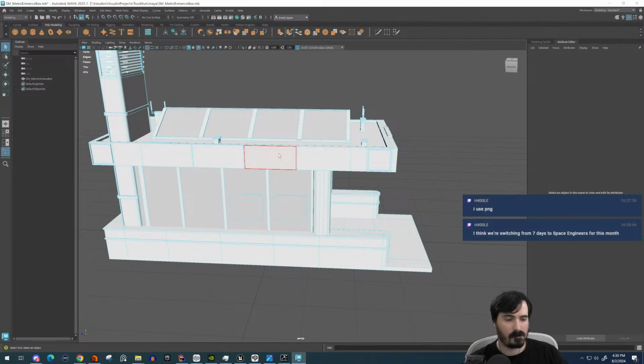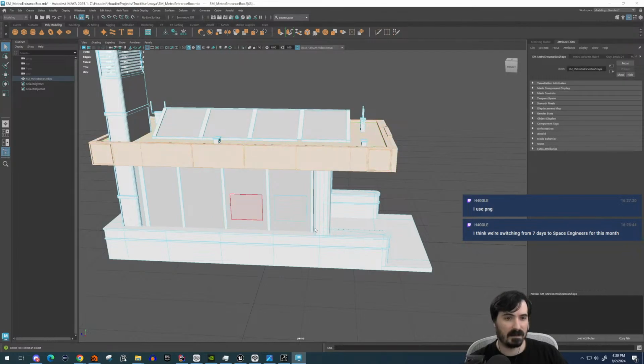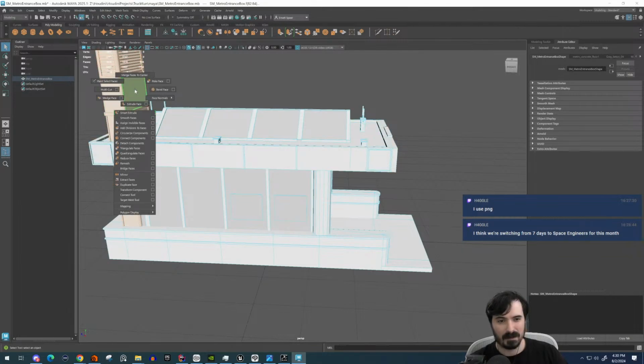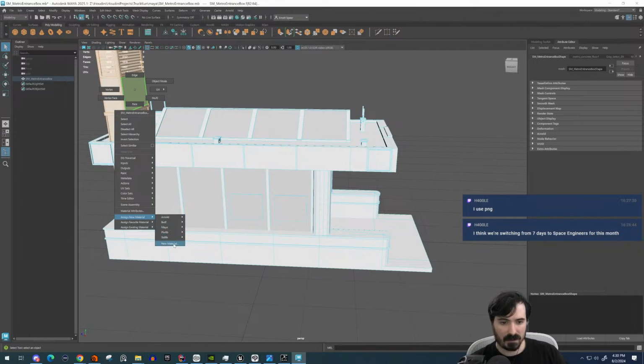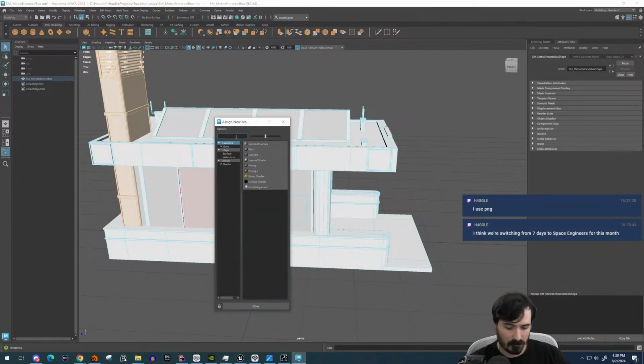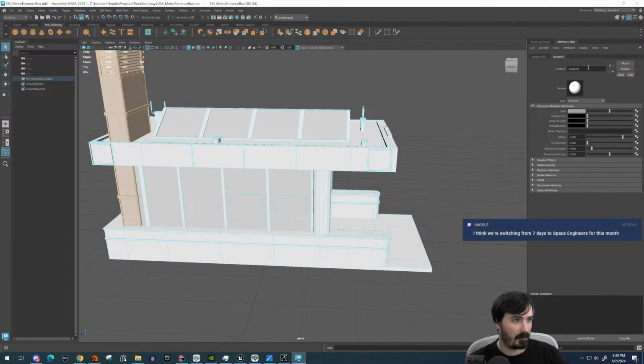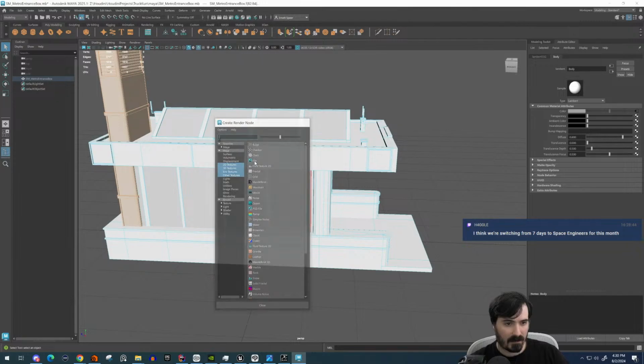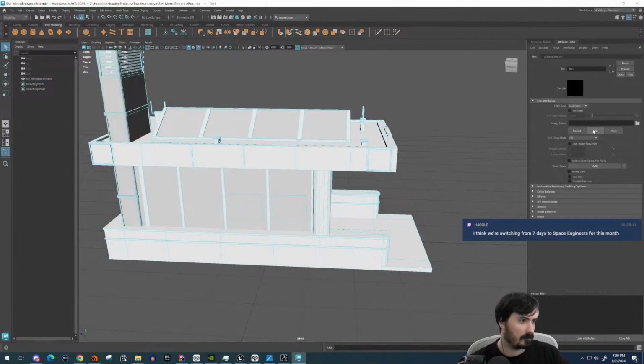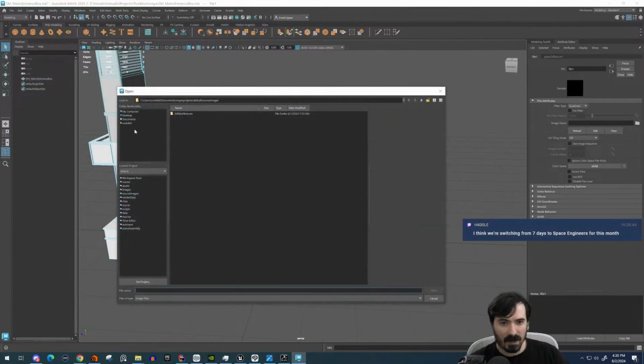Okay, so now the rest of this needs to be one material. So I'm gonna start with this one, and we're gonna do new material. We're gonna do a Lambert, and we're gonna call this body. And then for this, we're gonna bring in a file.